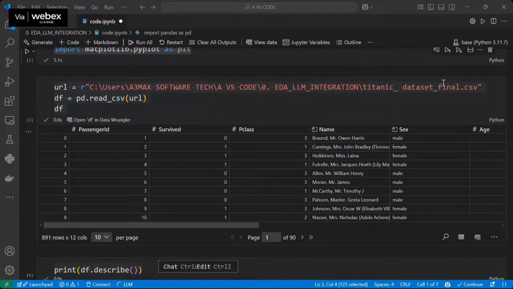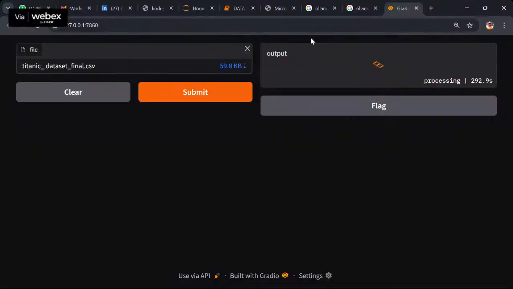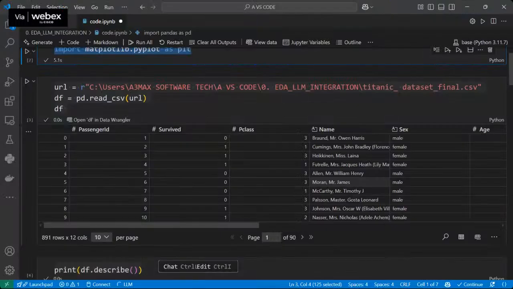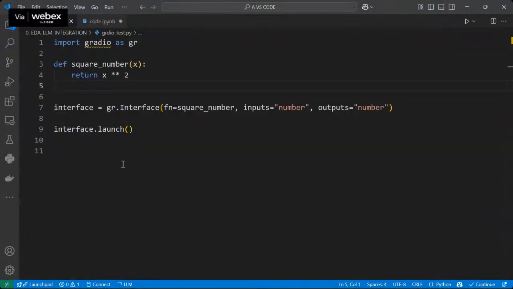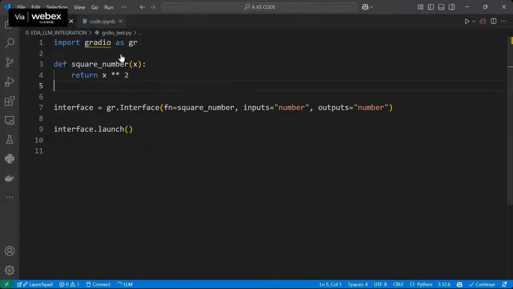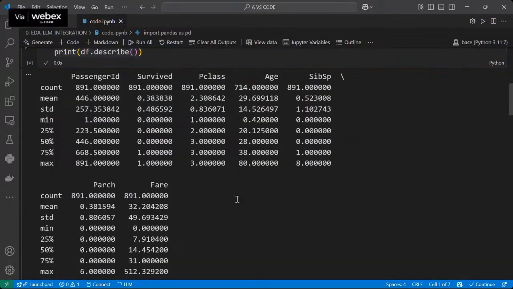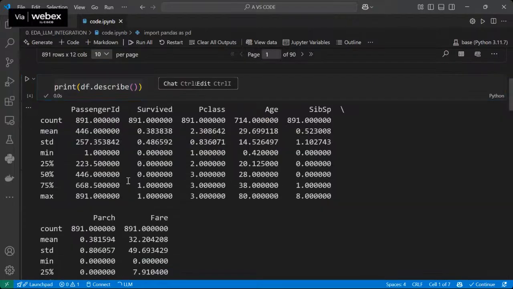Okay, let's check what my response is. Still it's loading. Why, man? Because for you it's working. Yeah, got the output. Okay, let's wait. I think I'm doing more work. Oh, is it? Wait, wait. I have to close one. I think I opened two files here. So save all, Gradio test. This is the code. Okay, let's explain the code. We import pandas and seaborn. We read the data set. In this data set, we write a function.